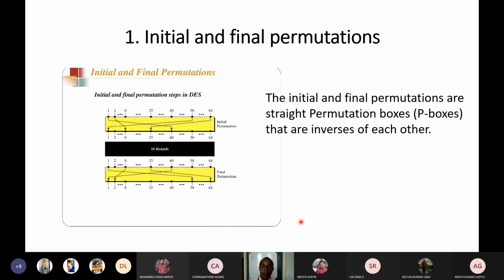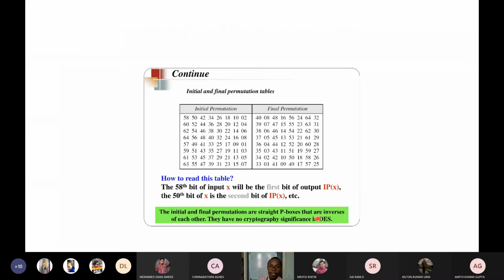So what is the second one? That is the final permutation, from the first to the last. As you can see in the table, once we finish the swap, we do the final permutation in order to have a strong ciphertext. These are the key positions, position 58, as you can see in this table for initial permutation. Something I forgot to mention.